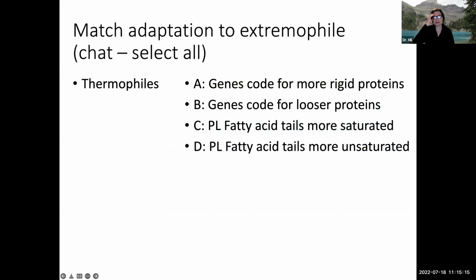If we think about extremophiles, and again, thinking about extremophiles is sort of human-centric, right? We think of ourselves as being the gold standard for living things. So when we compare mesophiles, which are similar to humans, to thermophiles, how have thermophiles adapted or changed their nature in order to survive higher temperatures than we can? Use the letter or letters. It's a select all question. Put that into the chat. Again, you're not allowed to put a question mark for this one. Just choose some letters. Even if you're not sure, take a guess. It will help your brain to remember.